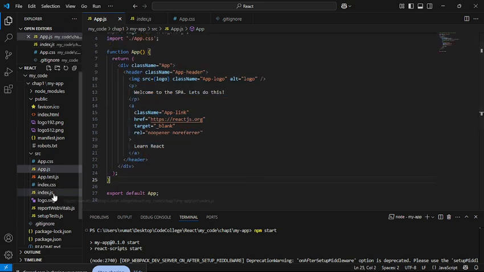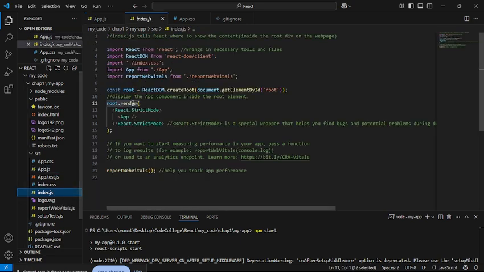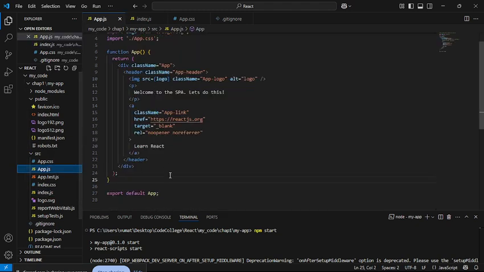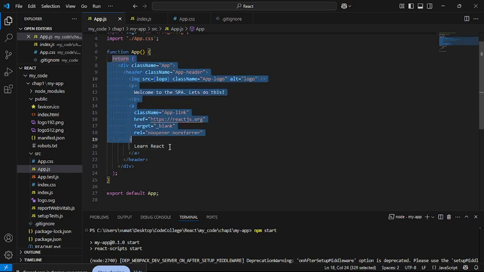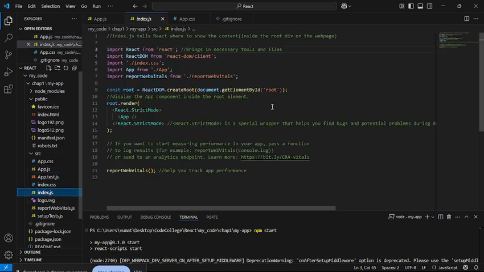Then in index.js, right, this is mainly for rendering specifically this App component and its content to the front end.